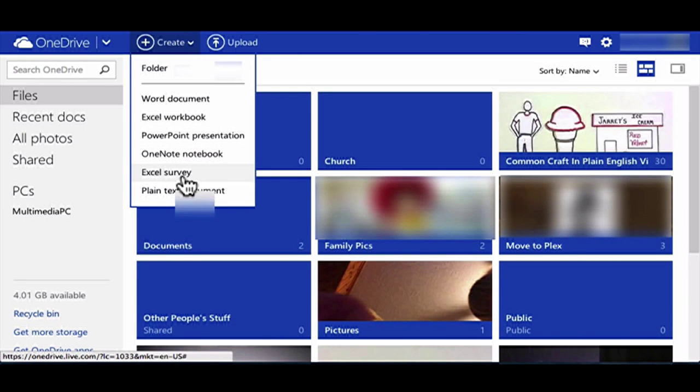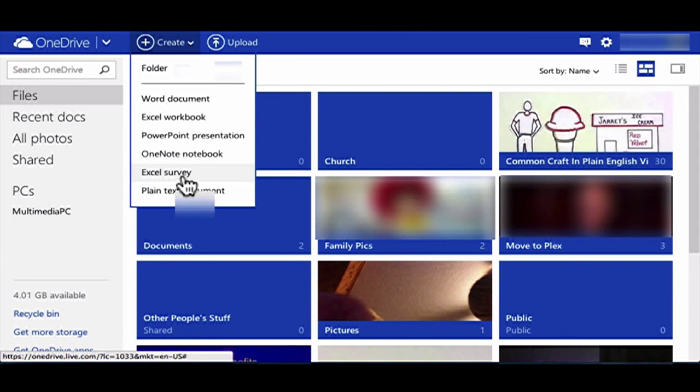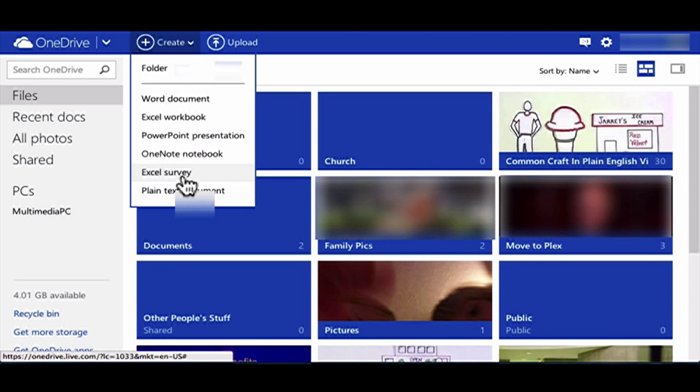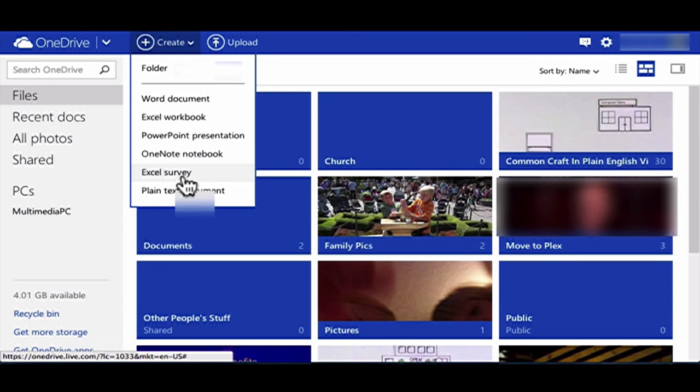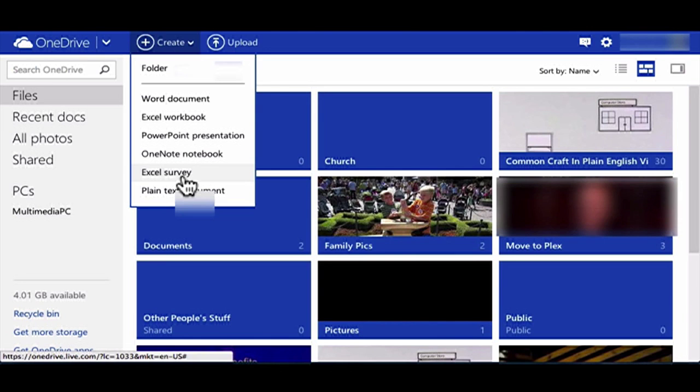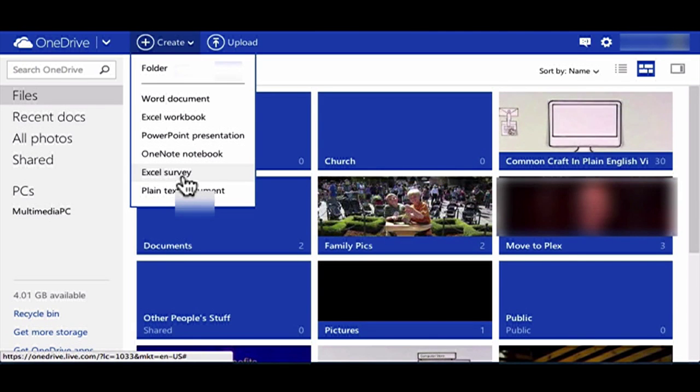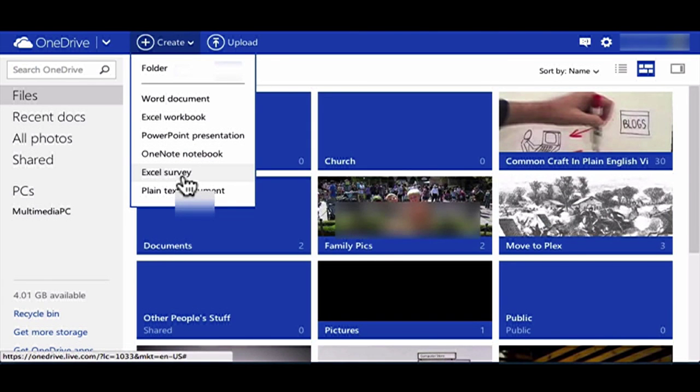Now, those of you that use Google Drive are thinking, oh yeah, we've been able to do that for years with Google Drive, and that's true. But the difference is that these are Word documents. They are PowerPoint presentations. They're not imitations of PowerPoint presentations or imitations of Word documents. And there's just something to be said for creating a Word document using a Windows product instead of making a Word document using a Google Drive service or some other alternative to the Microsoft products.